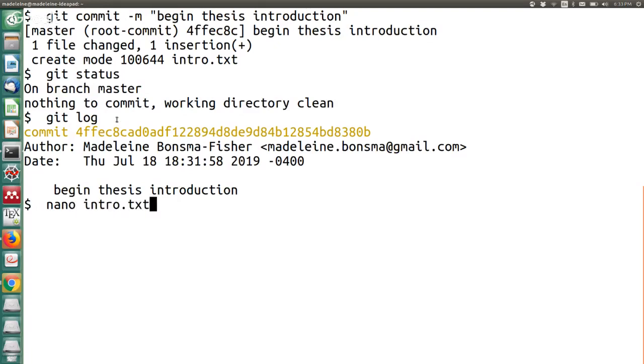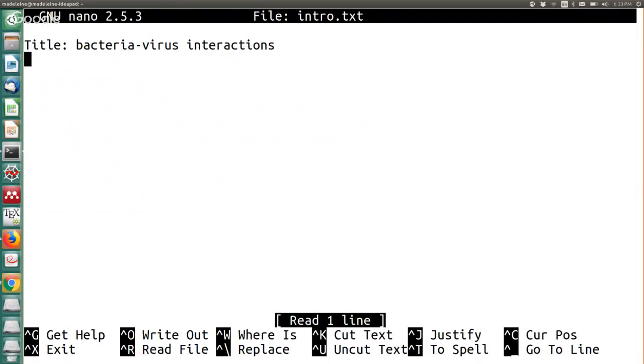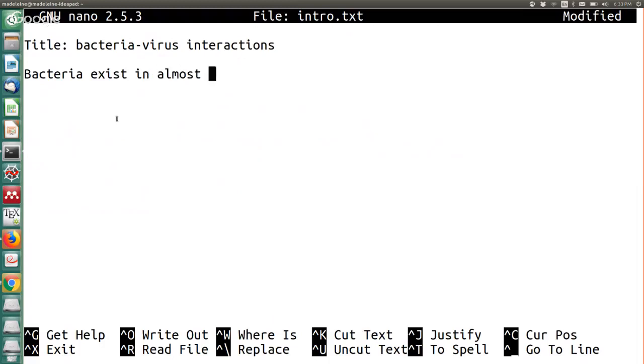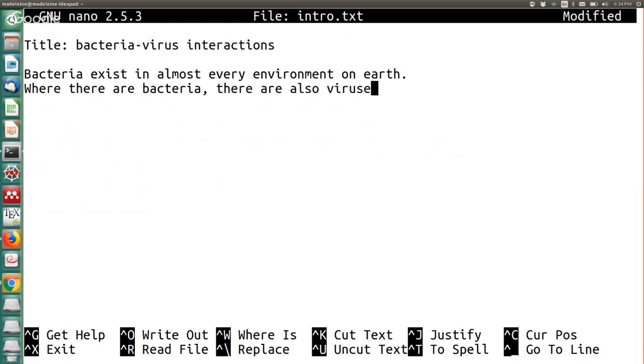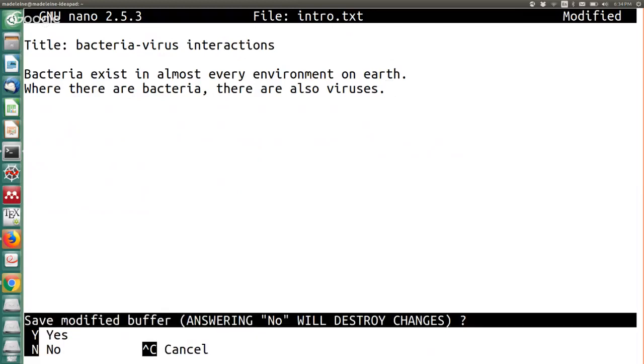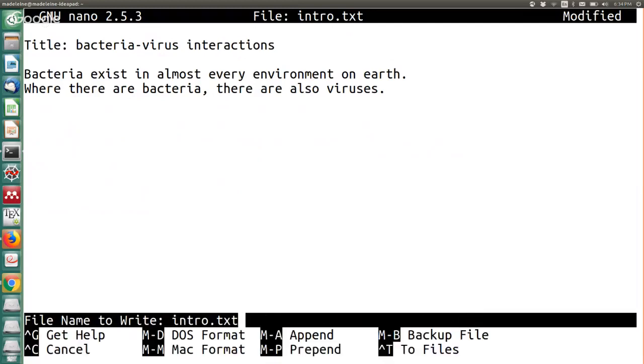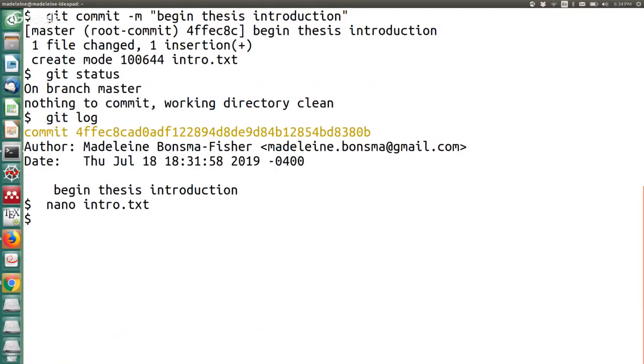Okay, let's do another change, and then we'll talk about navigating through history and stuff like that. Nano intro.txt. Bacteria, you can type whatever you want. Make some text change to your file, and then when you're done, Control X, it asks you to save, Y to accept the changes, and then Enter to accept with that file name.